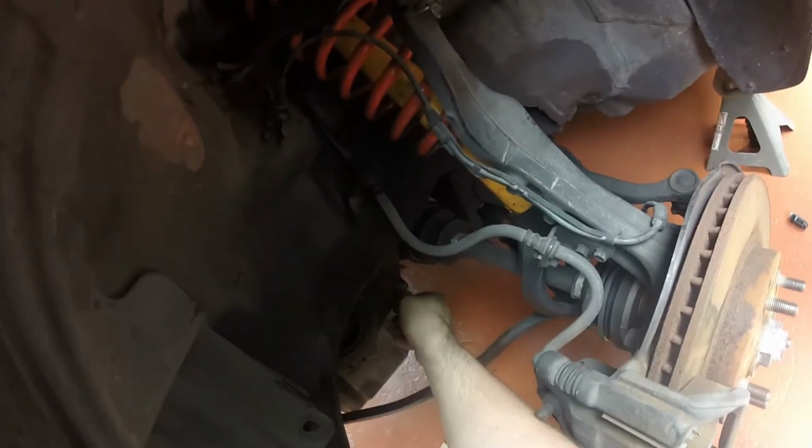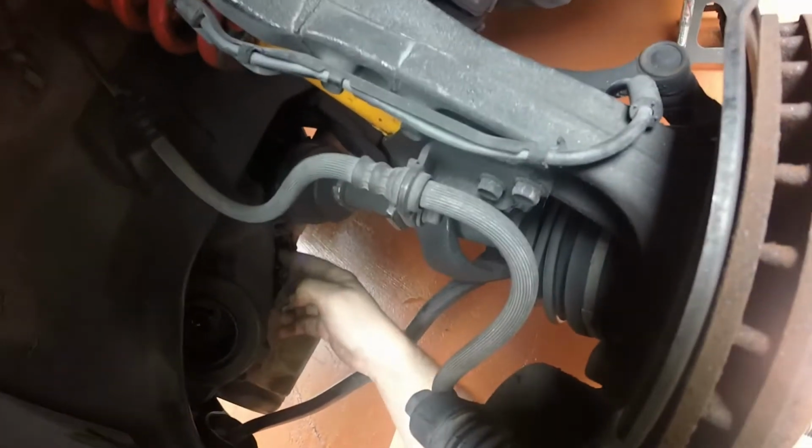Almost nothing is holding this cover in now. I probably should have bought one so it doesn't flop around. Okay, that's the last one for this? Yeah, I think so. There you go, let me grab it.